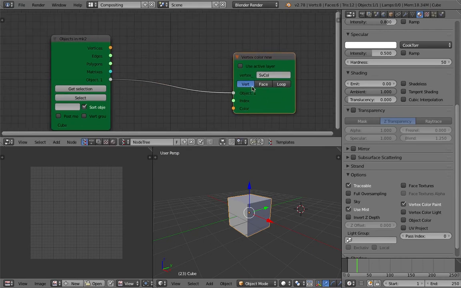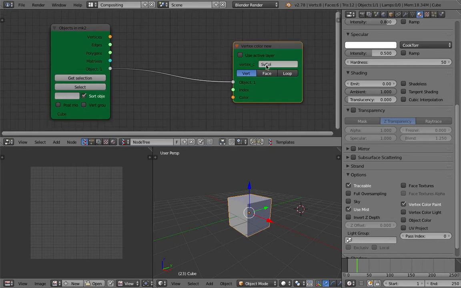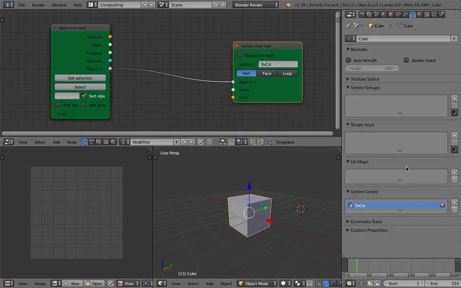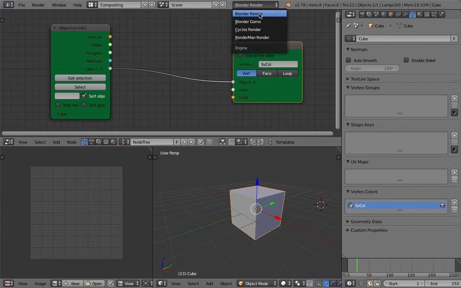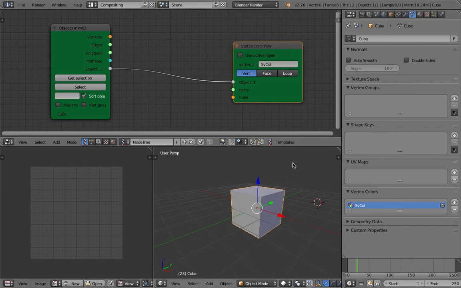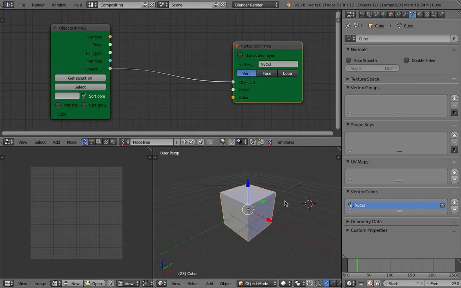By plugging this into that guy, this guy will have the vertex color, see, SketchUp color, and we can use that in Cycles. But we are using the Blender render now, and it can display the color in 3D. I'll show you real soon.